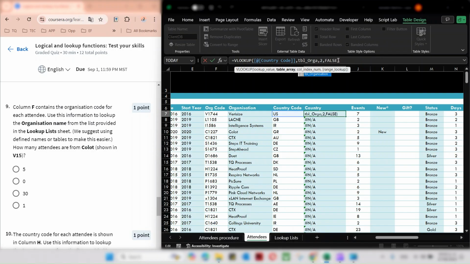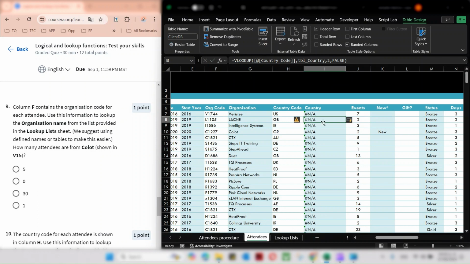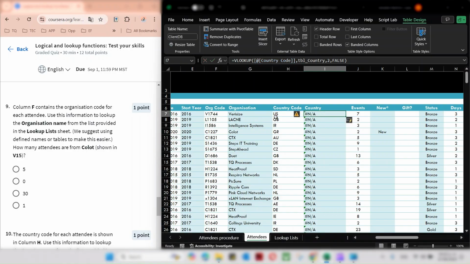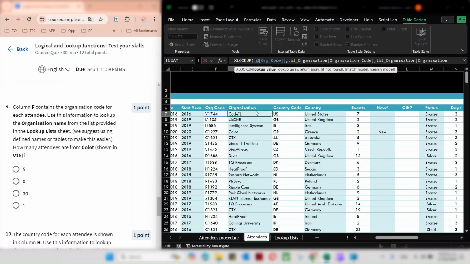I'm sorry, it was on the TBL country table. Okay, I am doing the wrong one. The question that we are addressing is this one, the organization name, and it's the same.